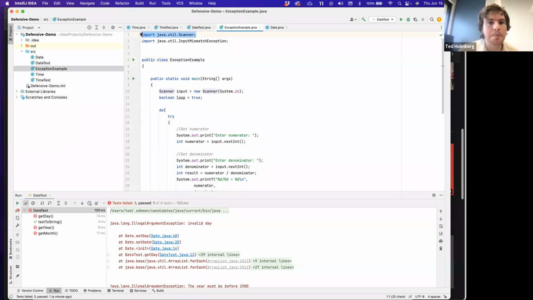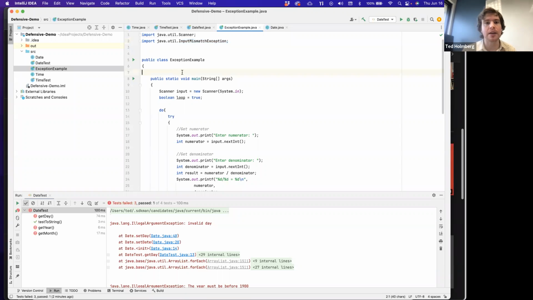Here, I'm going to import the scanner object. And so the scanner object actually has an exception that it can throw. But since the scanner exists inside the java.util package, the exceptions that the scanner object has customized, because you can create your own exceptions as well. And so the util package has custom exceptions that extend the exception class. So one of those is the InputMismatchException. So if we want to try to throw that exception, we have to import it into our source code.